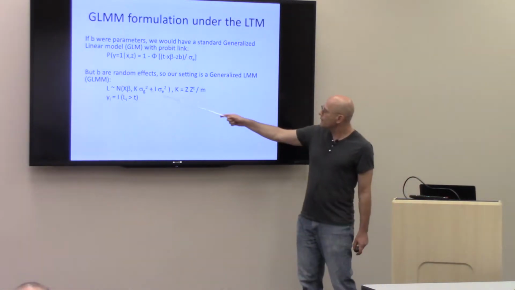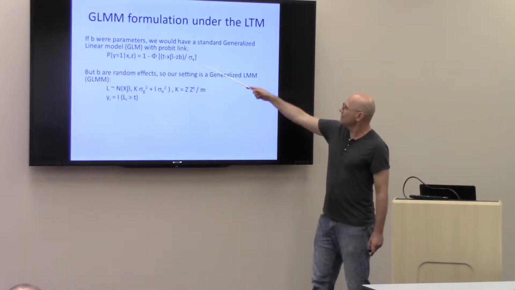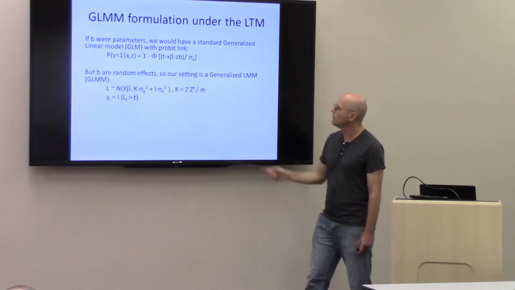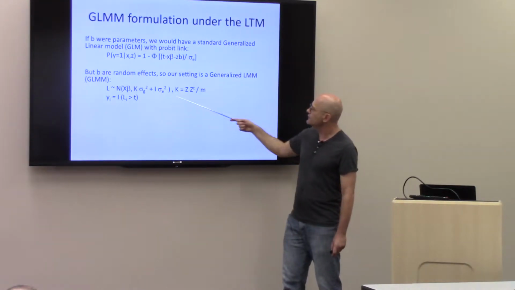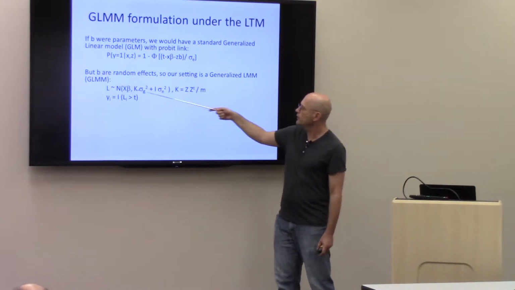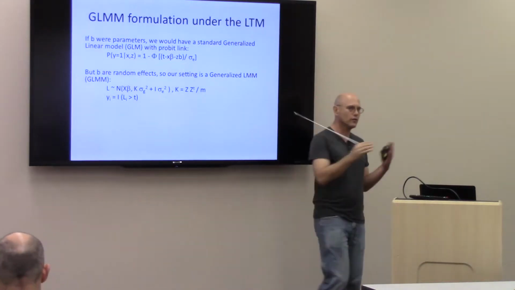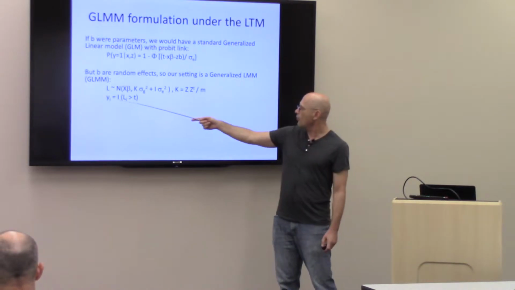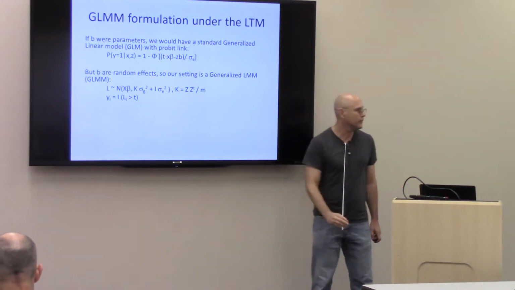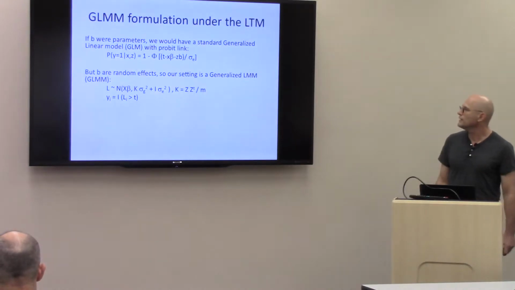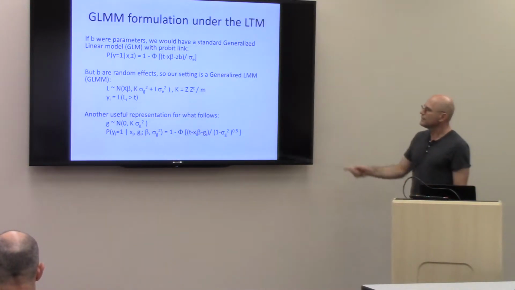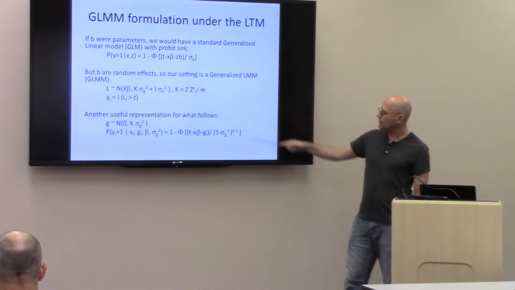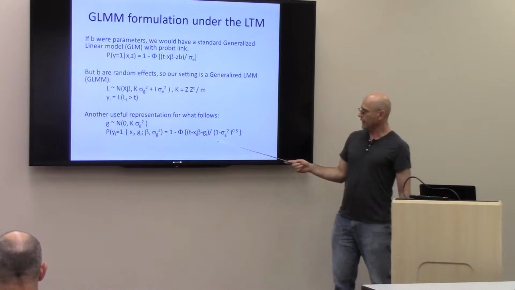So now we can write this also in a way that you don't immediately see the similarity, but it's the analogous way in the case that these b's are random variables. So if they are random variables, again, we have exactly the same formulation as we had before for our liability. Now it's not the phenotype, but the liability that has this multivariate normal distribution. And our phenotype is just the indicator of being bigger than the threshold. So we've really done nothing here. But the representation we really want to think about is this representation, which is equivalent, but we want to spend some time making sure we understand it.